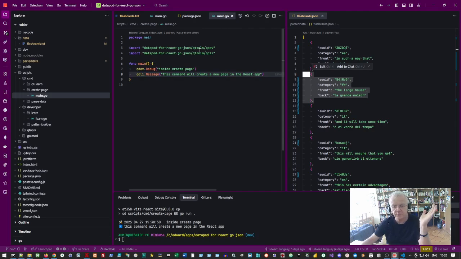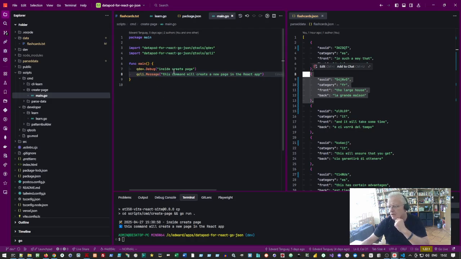Datapod is a project I've been doing for about 20 years, and they work well. And so I use debug, this is like a console log with a little icon and a timestamp. And then I say CLI message. So this is a message, and then you can send it a code for the icon.